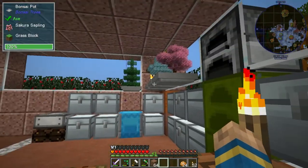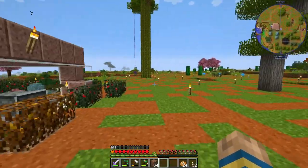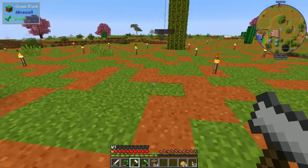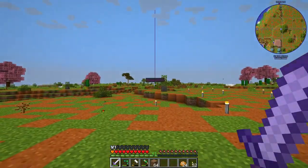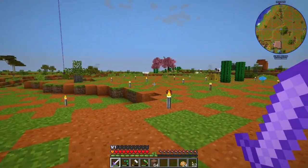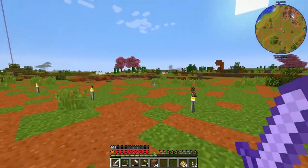So we're either going to have to go out in the world and find string, which, oh, and I also planted a giant jungle tree, which, oh, that's the other thing I found. See, there's some string over here. So let's go grab this string over here.